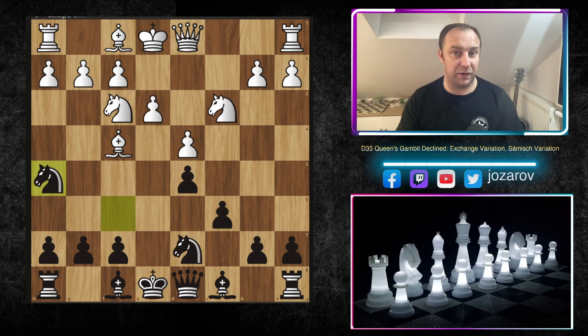We have solved at least some problems of the Samisch variation from Black's perspective. Please try it out — in my honest opinion it's very important to be flexible, because maybe you're playing the Queen's Gambit Declined but you can sometimes change your move order. Your opponent can of course play the Samisch variation, but we have great opportunities for Black. I hope you enjoy the studies. If you have questions about this opening and other Queen's Gambit Declined openings, please check out our whole series — a playlist of about 18 videos. Please be thorough in your analysis.